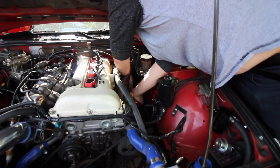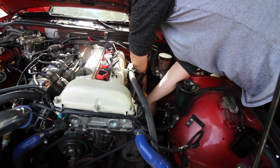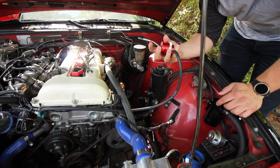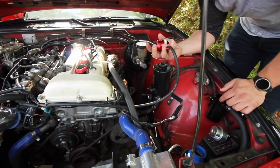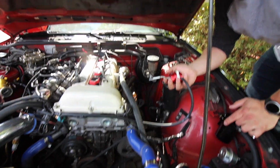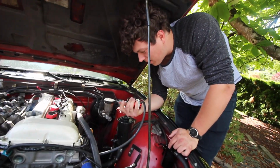Damien's actually doing productive stuff, though. Huh? One sec. Okay, wait. What the f***? Now there's so much tension I can easily get a bolt on there. What were you doing before? I don't know. Do I need the bolt? Well, yes, but no. If you absolutely can't run the bolt, then don't run it. But I don't understand how you weren't able to get this on.